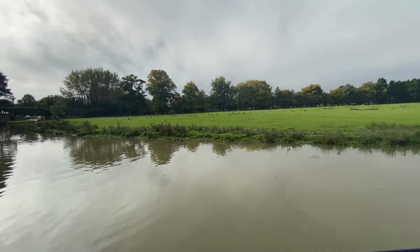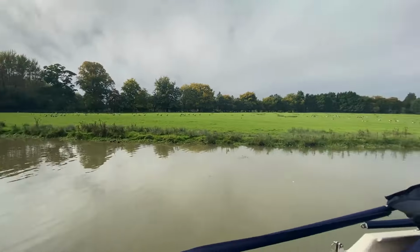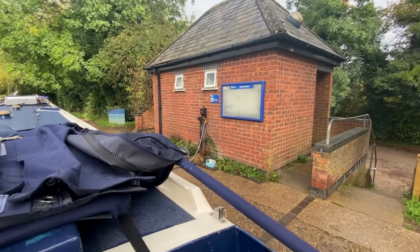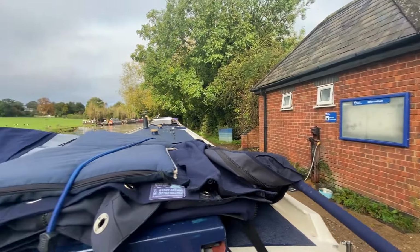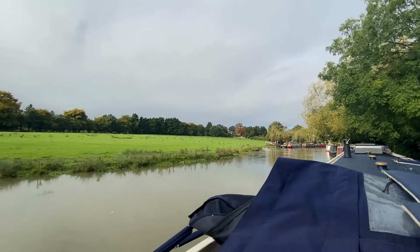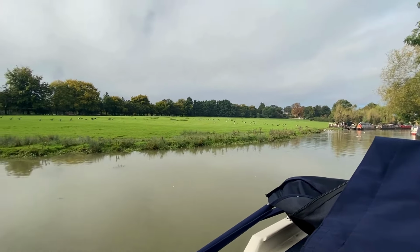We've just come round the corner through Crosgrove Lock up there. Using the facilities, filling up with some water because we didn't get much the other day. None of these seem to have very good pressure, so we thought we'd fill up again. And then we're hoping that the rain holds off for us today, but it's changeable that time of year, so we shall see.